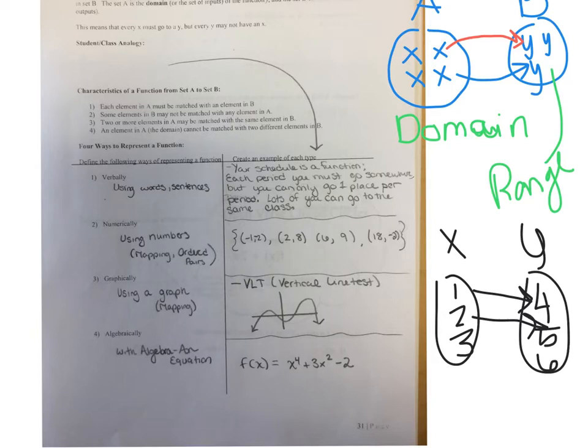Graphically means you use a graph, and I drew one, and then you would use what you call the vertical line test and draw your vertical lines to see if the graph touches a vertical line more than once. And then algebraically means with algebra, with an equation, which I've given you. And speaking of algebraically, go ahead and pause the video and copy this down, and then we're going to go to the next page, and there's something we need to talk about with the algebra.